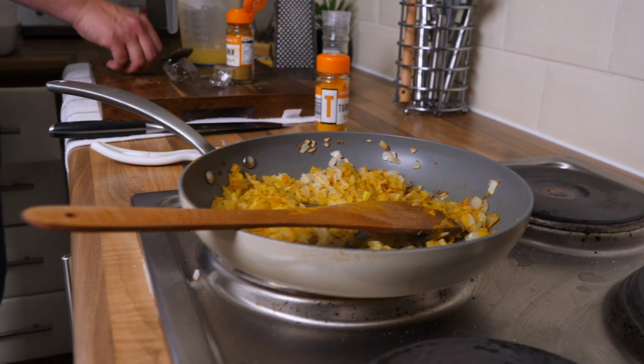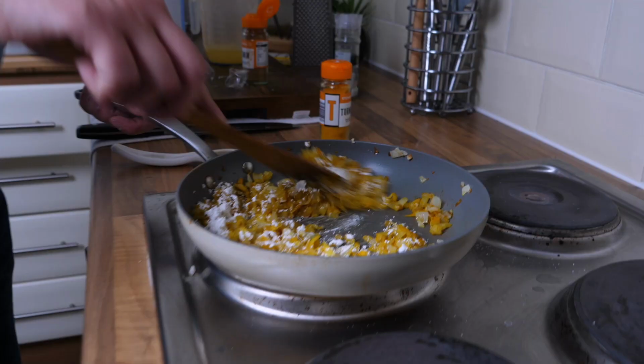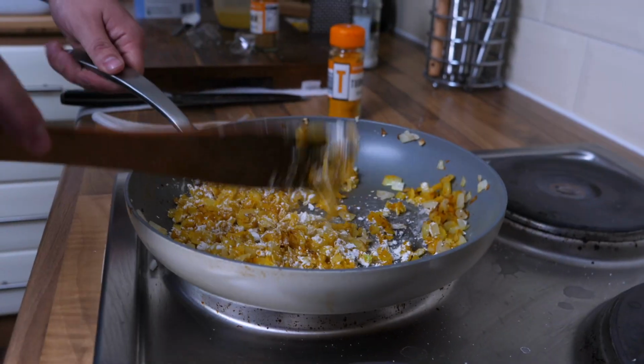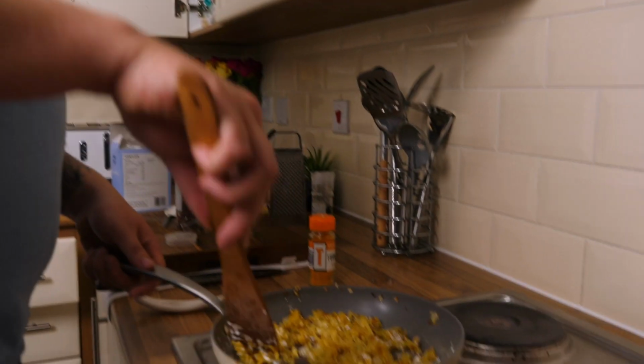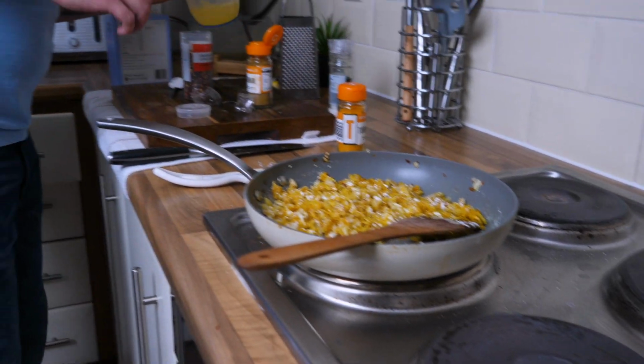Next, we're gonna go in with a teaspoon of corn flour. This is to thicken our stock when it goes in. We're just getting it in there nice and early. It looks rubbish at the moment, but trust me. Pinch of crushed chilies. Like I said, don't go too many because I don't want it too hot, but it adds a little bit of a vibe to it. And then I have some chicken stock. Let's get that in there.